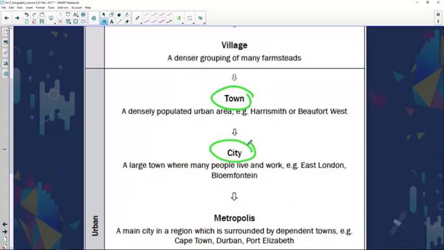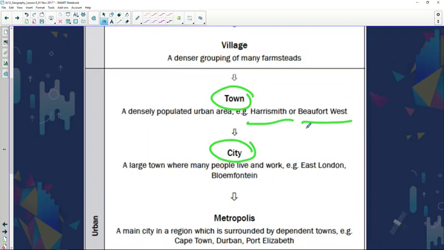There's schools that access tertiary activities. There's hospitals that access tertiary activities. And there might be manufacturing businesses situated over there, making furniture or producing fresh produce, making jams or milk, etc. A large town, for instance, cities, we have them in South Africa. Just examples of towns: Harrismith, Beaufort West, quite a few.